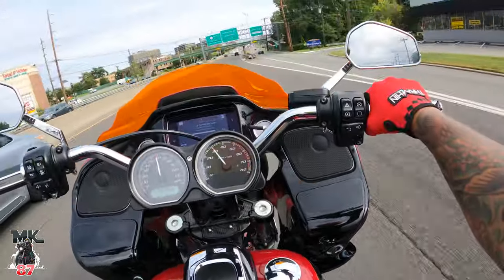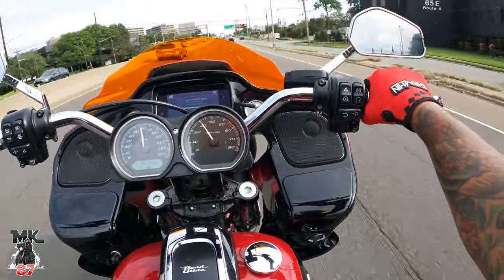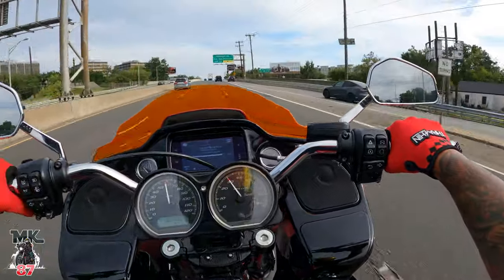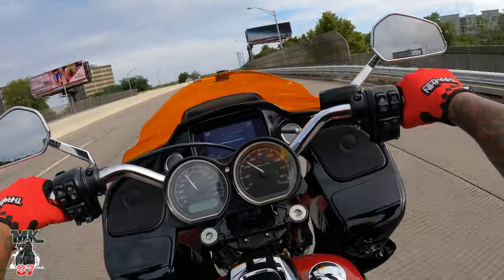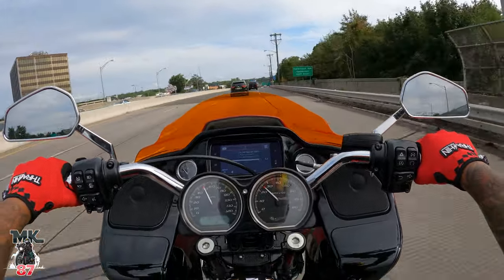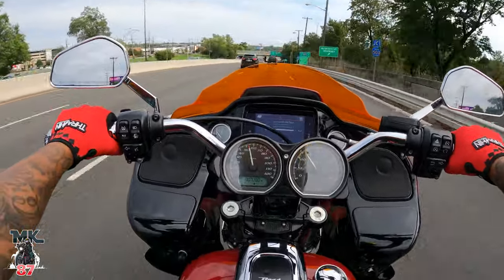Another thing we're gonna be changing out is the air cleaner right here. So we have the Screaming Eagle heavy breather air cleaner right here, which I wanna change out. I might wanna do the Trask air cleaner or the Fueling. Fueling has one that's very similar to the one Trask makes as well. Clear, looks really nice, really cool. So that's probably gonna be the next thing as well.